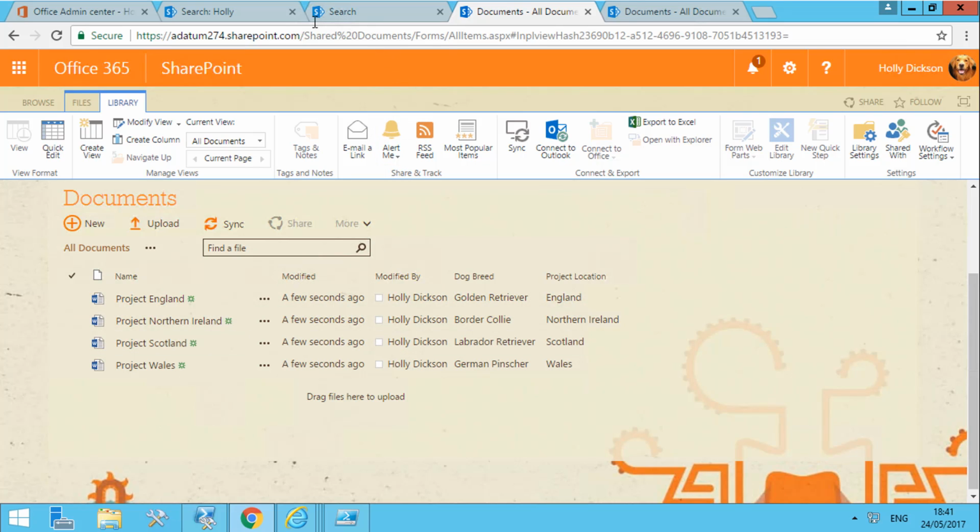So we have our content tagged in both Office 365 and SharePoint on premises.